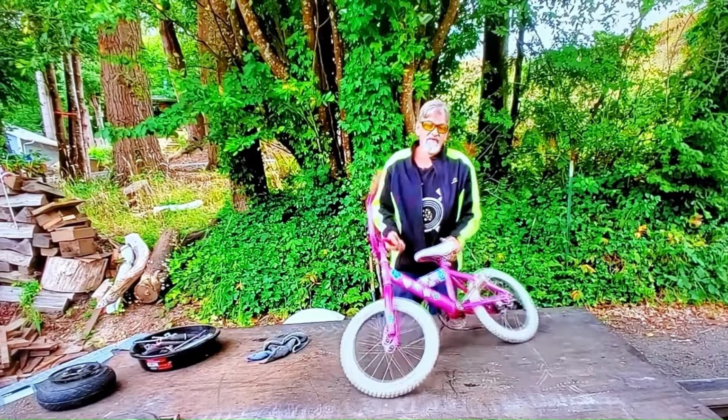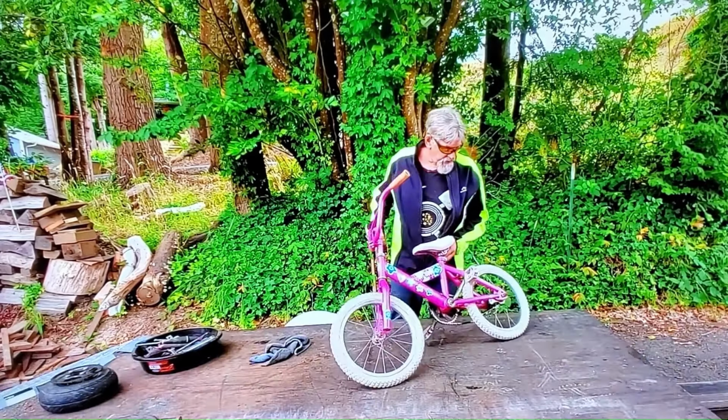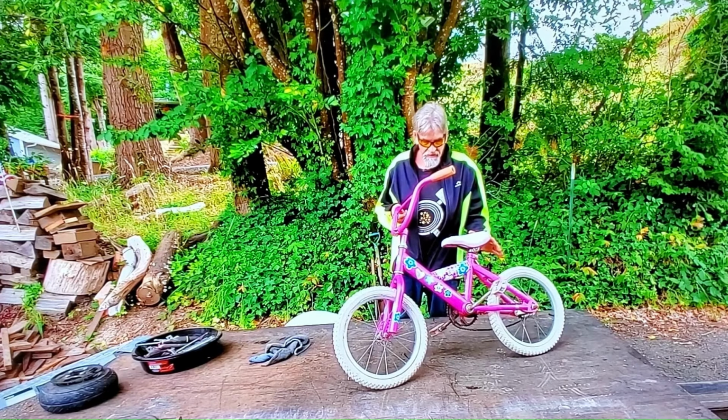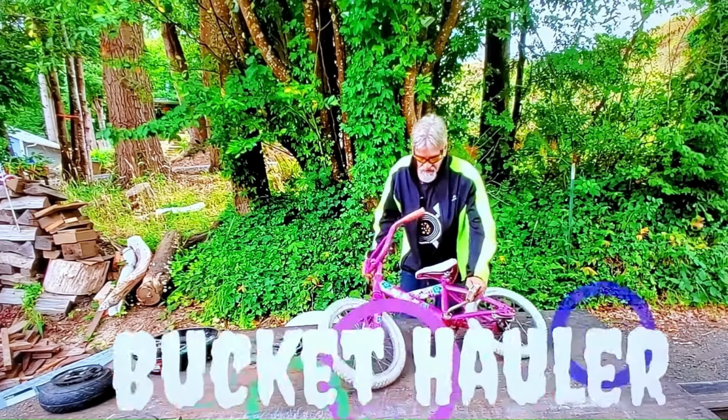Well, thanks for stopping back with the mental activity idea here. Okay, this on my way back from a marketplace purchase, right in my neighborhood around the corner, this was for free, so I grabbed it. So now we're going to turn it into a bucket hauler.